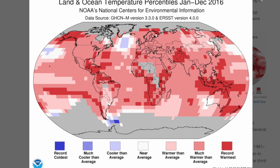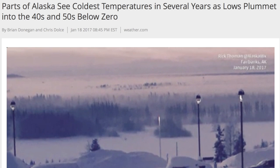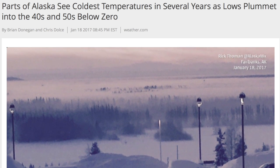Again, this is the map you see being posted around the internet. Percentiles is not only a misleading way of looking at the world, but it is biased towards heat. They do always put out the real map as well, but no one uses it. It's the one you should be using, and it's never as convincing looking as the first one for the intended propaganda.